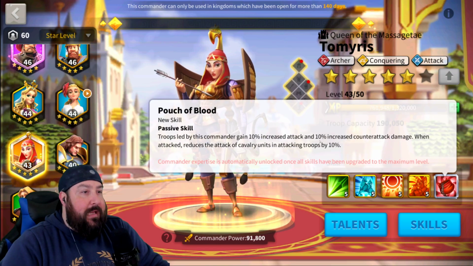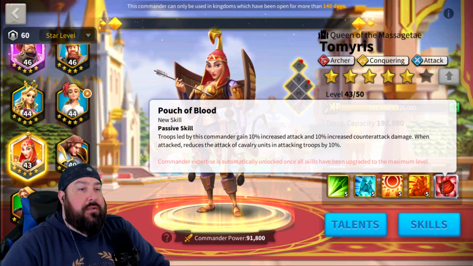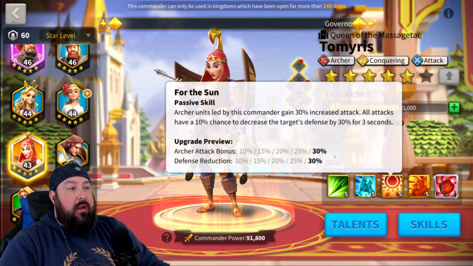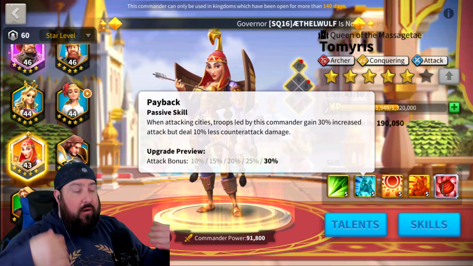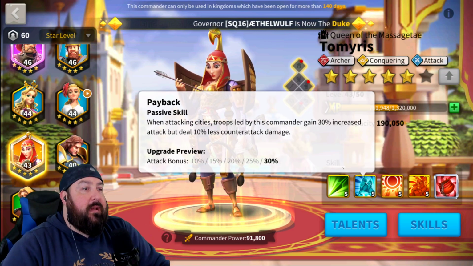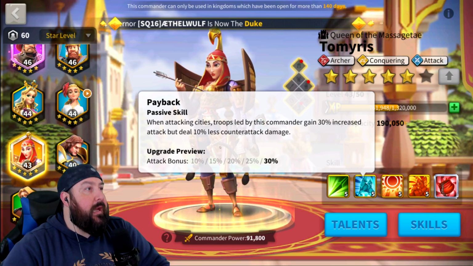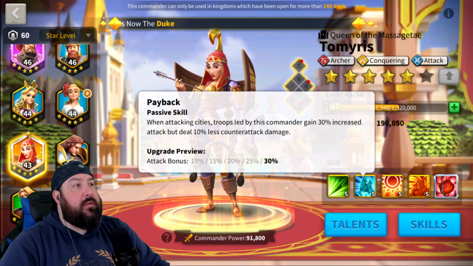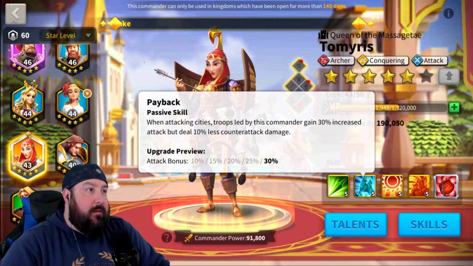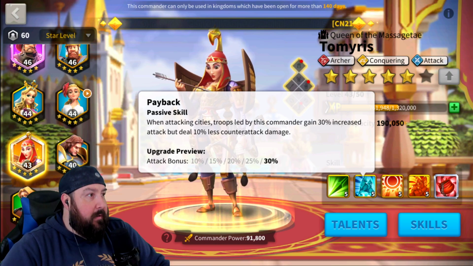She's got decent counterattack damage. She's got extra attack against cavalry units, which again, cav are the counter to archers. So she just does everything really well. She's got great attack and attack bonuses and defense reduction of the target. Again, crowd control, augmentation, debuffs. That's what archers do really, really well. And she helps be a little less squishy with the counterattack damage, which is nice. But ultimately, Tamiris, her main use, debuffing the crap out of a target, both defense reduction and skill damage taken increase. She's number 2. Number 3.